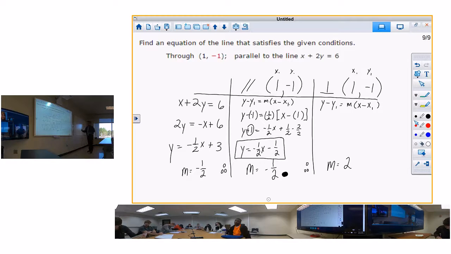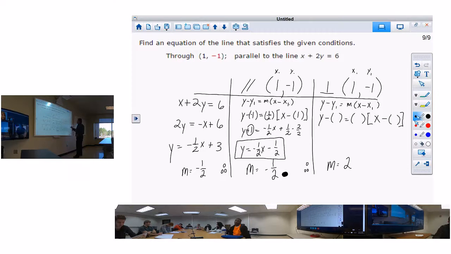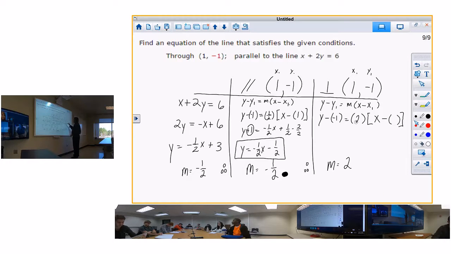Now if you haven't done the last one, do it. That was easy, you only get 3. All right. And that's a negative 1. That's a 2. And that's a 1.